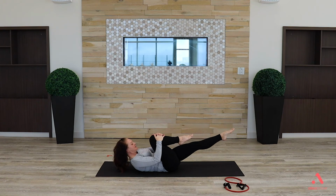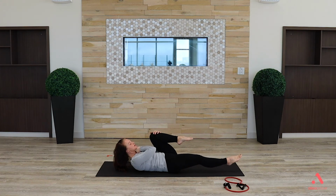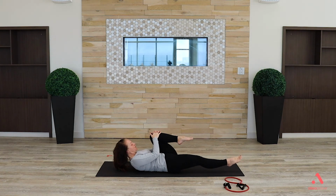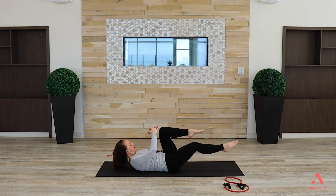One knee comes in, other leg is extended. Inhale on the switch. Remember that little space between your chin and your chest. Two more on each side. Last set.